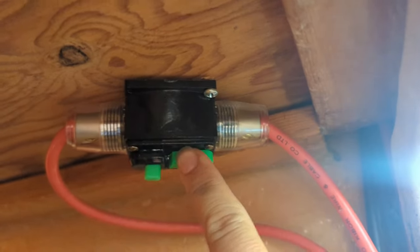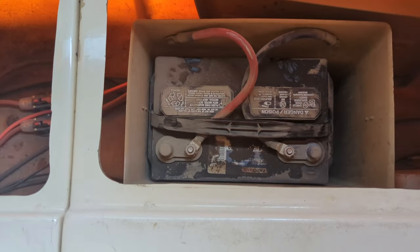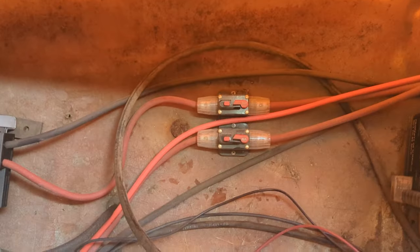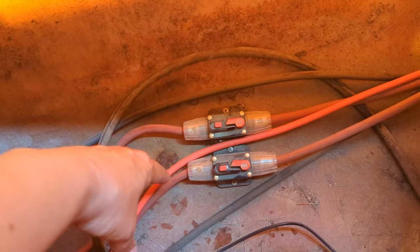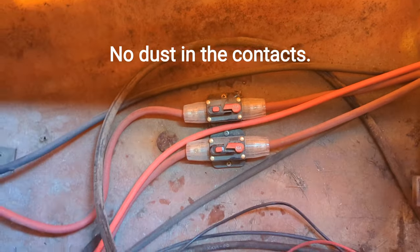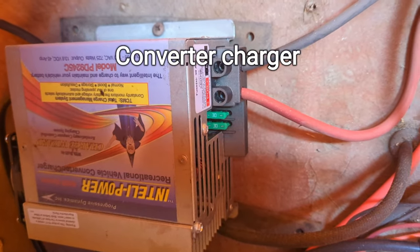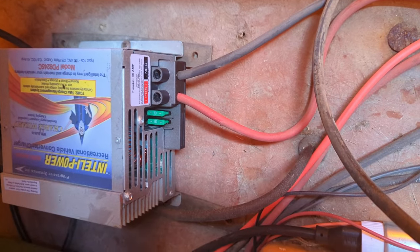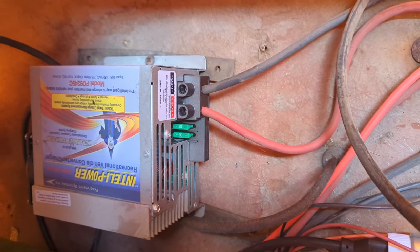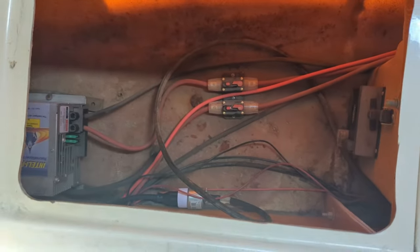I've flipped these breakers just to check to make sure there wasn't dirt in the connection keeping it from connecting properly. Here's somebody who has no clue how any of this stuff works trying to fix a problem — it's probably triple the level of frustration trying to figure all of this out, but it makes you want to learn it so you don't have the problem the next time.